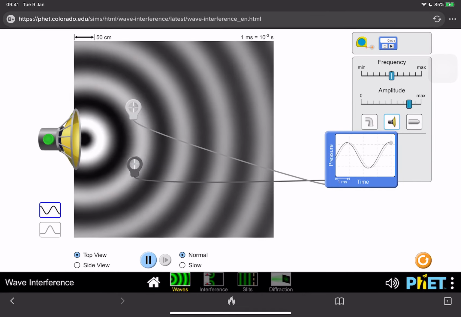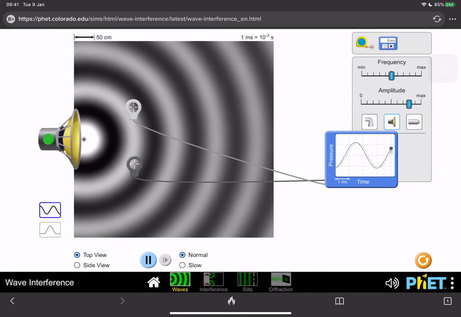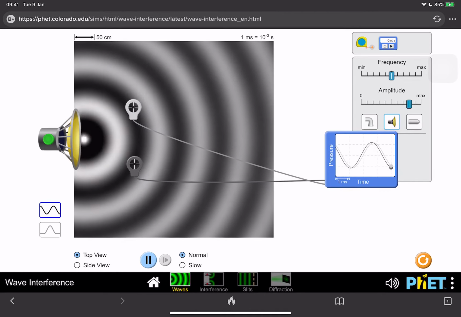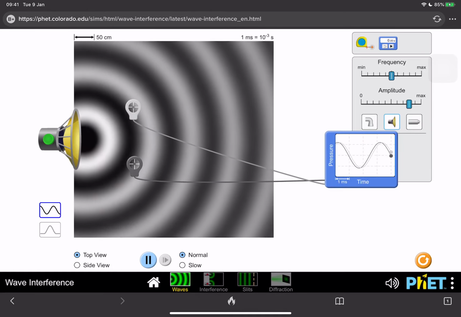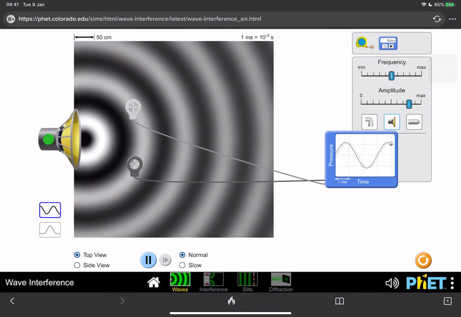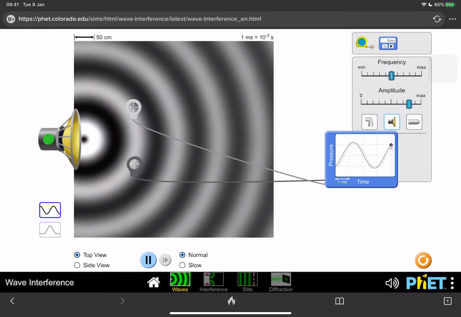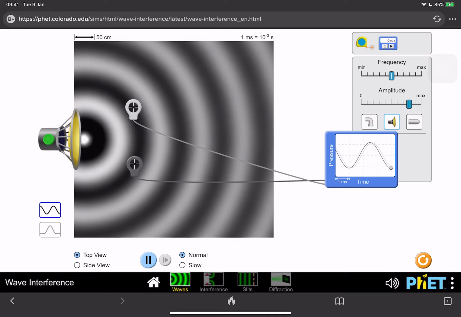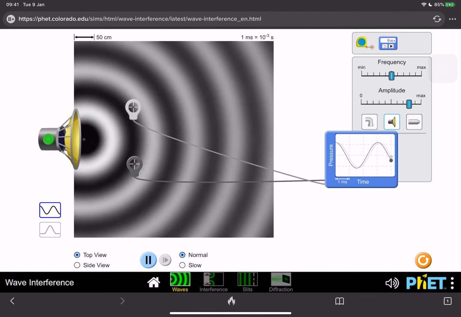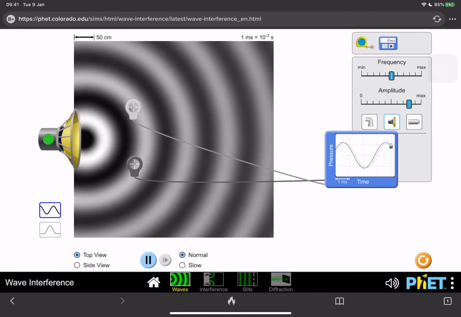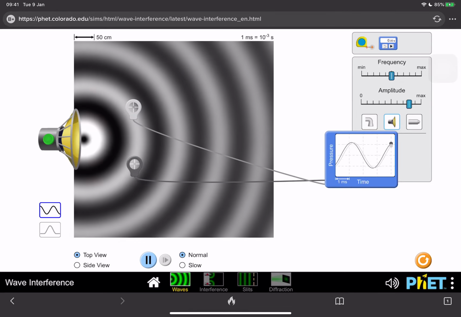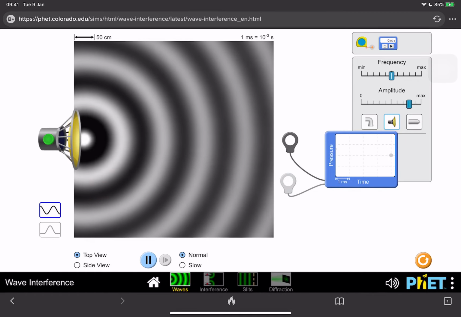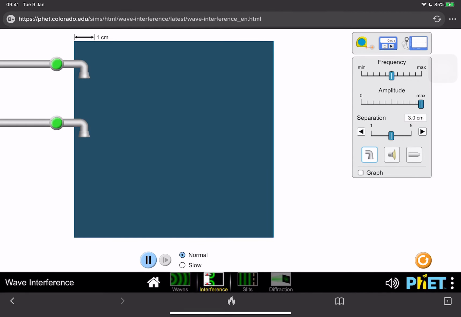And sometimes the waves that you have are in phase, so that you have what we call constructive interference. So the wave adds up, and you have a higher amplitude of the wave. Or the two waves that you add up can be out of phase, so one going up, the other one coming down, so they always cancel each other out. And that's what we call destructive interference, right? And in this simulation, we can take a look at that case. So we need to go to the next one here, right?